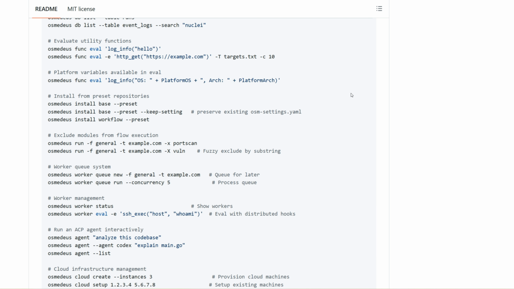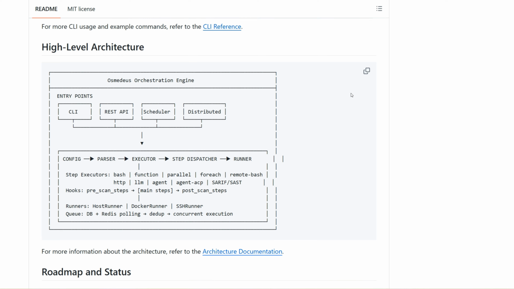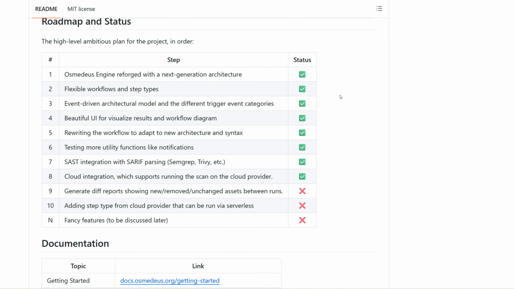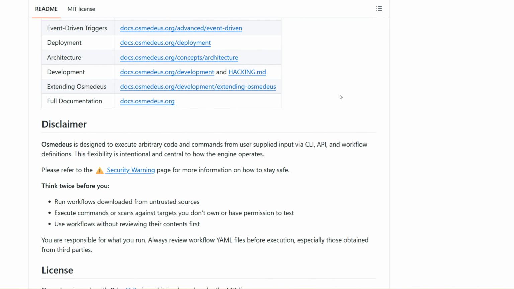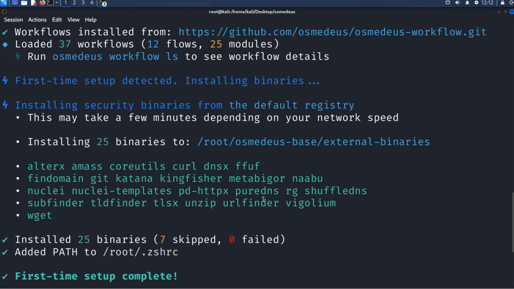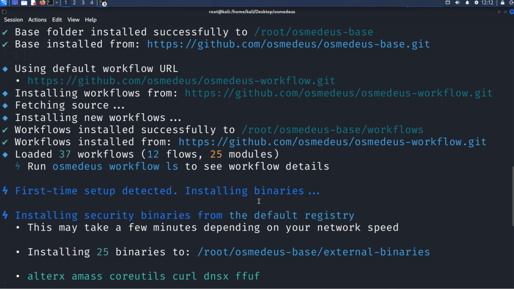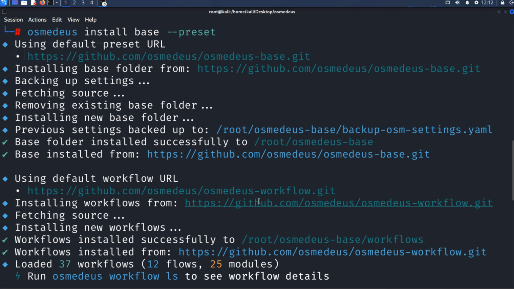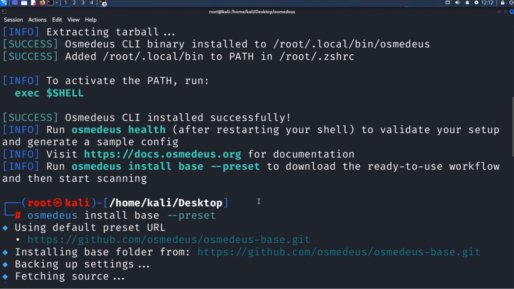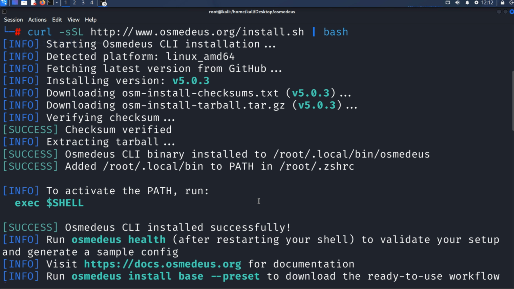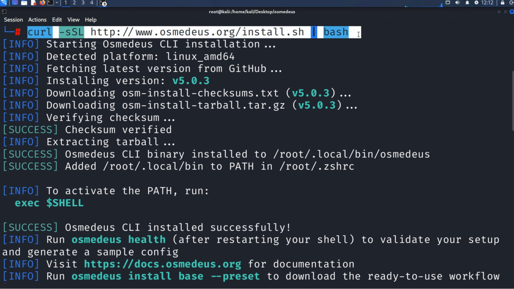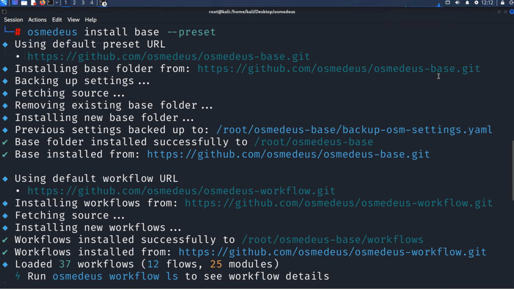For bug bounty hunters running continuous automated scanning across multiple programs, Osmedeus provides the infrastructure. It handles scheduling, deduplication of results, and notification when new findings surface, so you're not manually rerunning scans. The scanner runs, you get notified. Professional-grade tooling, free, open source, and it was sitting on GitHub the entire time.